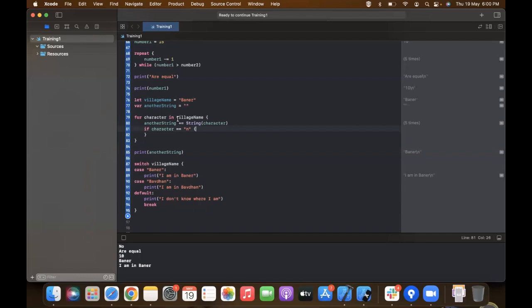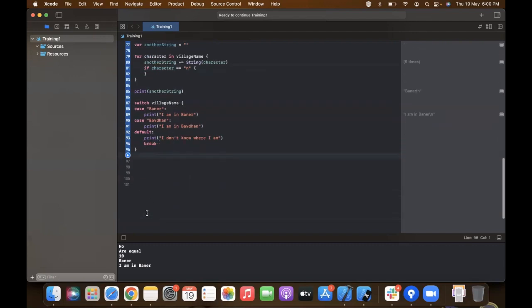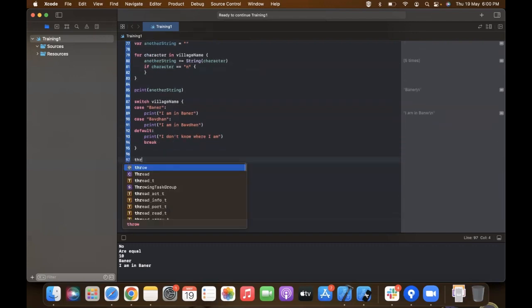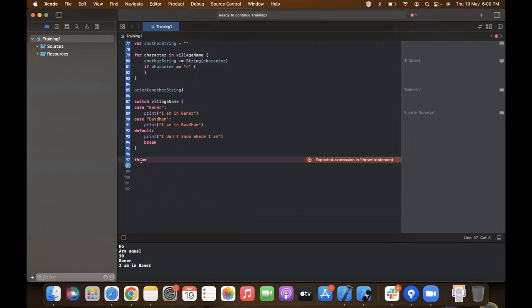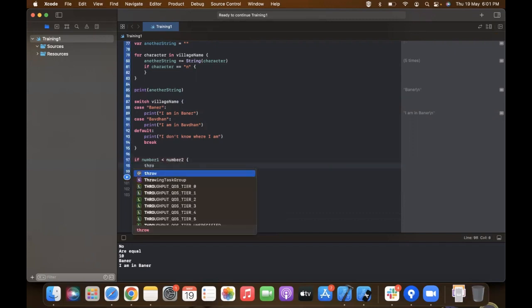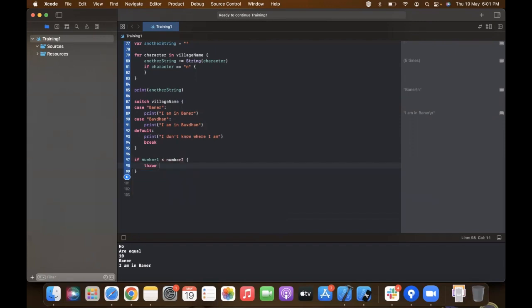Then there is throw, the control transfer statement which is basically used to throw errors. It means if one condition is not satisfied, if number one is less than number two and this condition is not satisfied, what you will do is throw, but here you have to give an error.